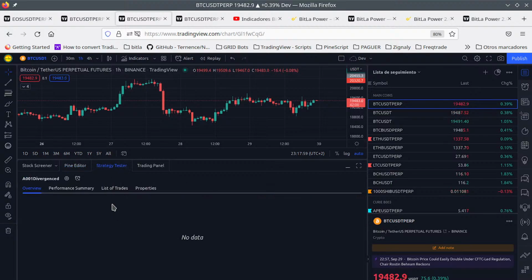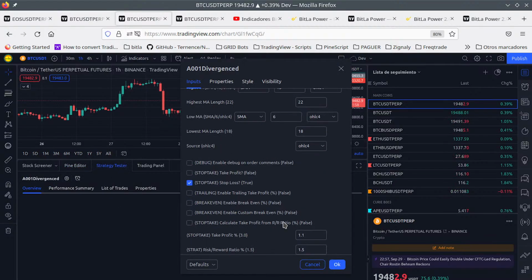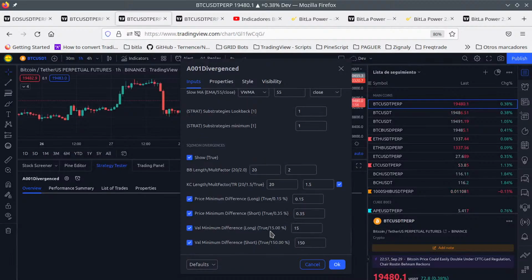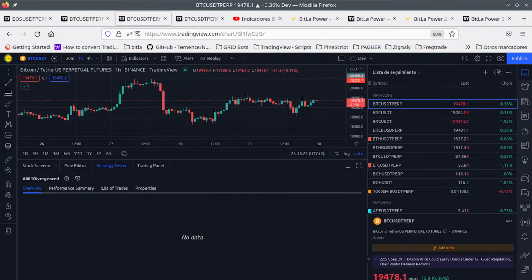So now let's see. Now we have these settings, everything in one line, and more or less it's true range, true. So this is quite nice.